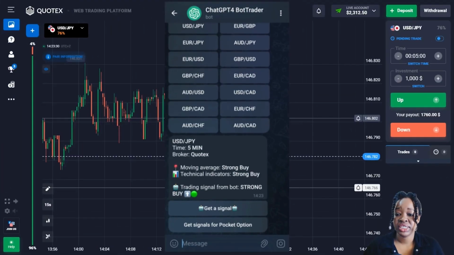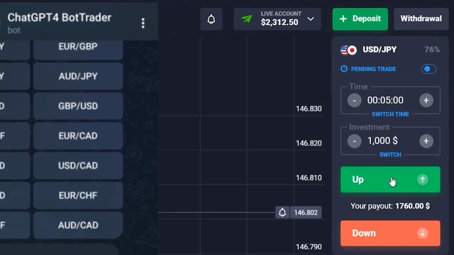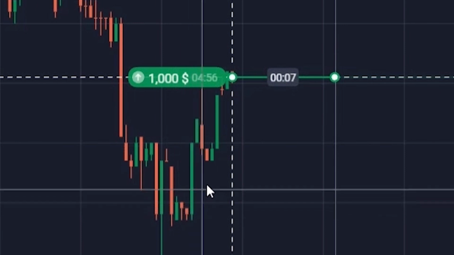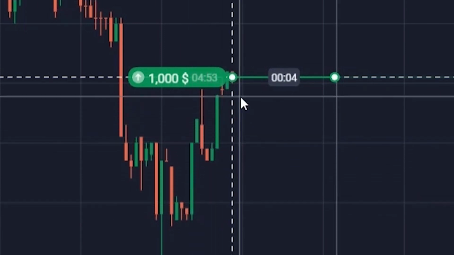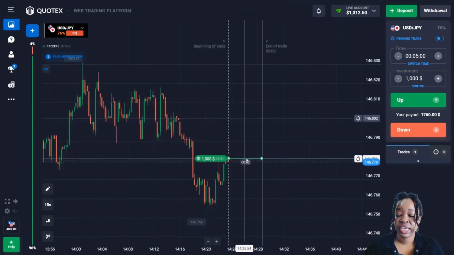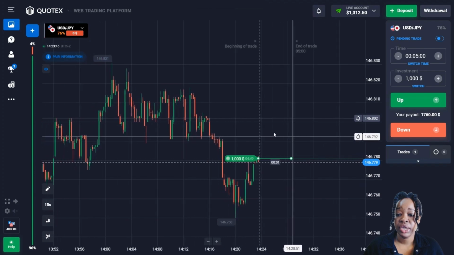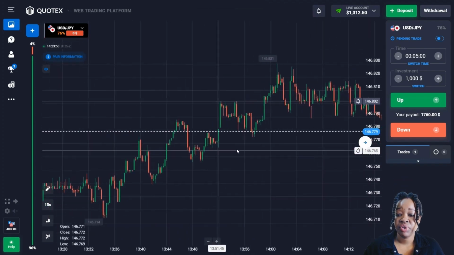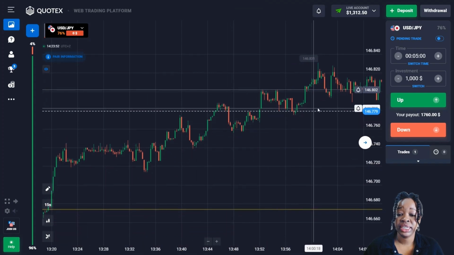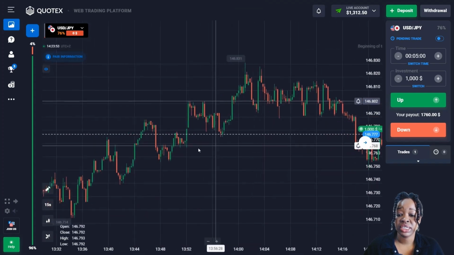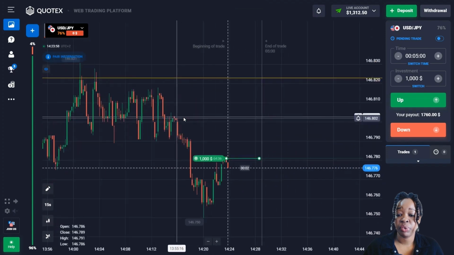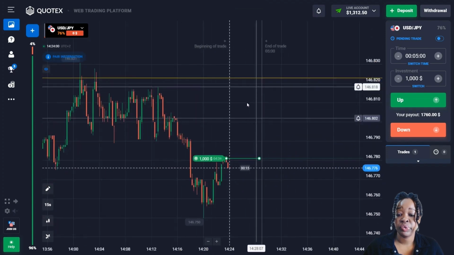So here the bot offers up a deal for 5 minutes for an increase. I'm going to press the green button here. At the same time, you can see that at the moment, the price has turned around and the green candlesticks are forming. The bot assumes that in the near future, the price will continue to move up to the resistance level, which is higher. At the same time, you can see that the overall price potential is predominantly increasing. That is, the price has a good potential for an increase here, with a greater probability that after the rollback, the price will indeed continue to move to the level.